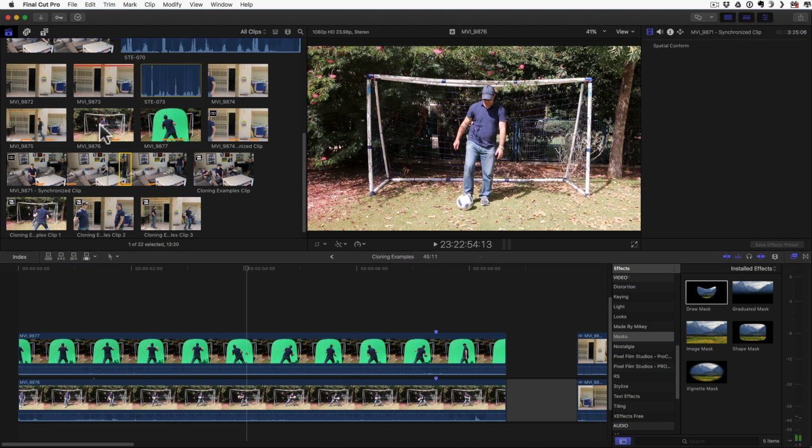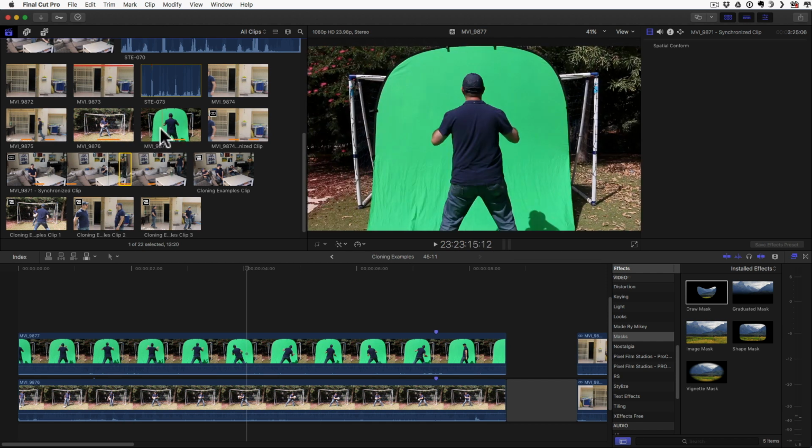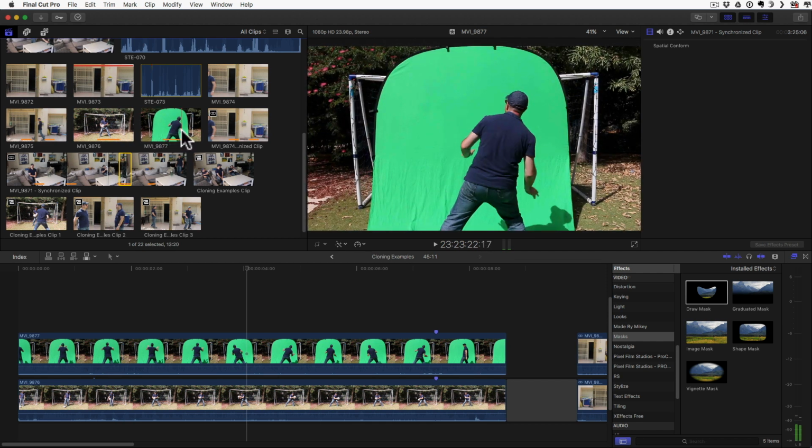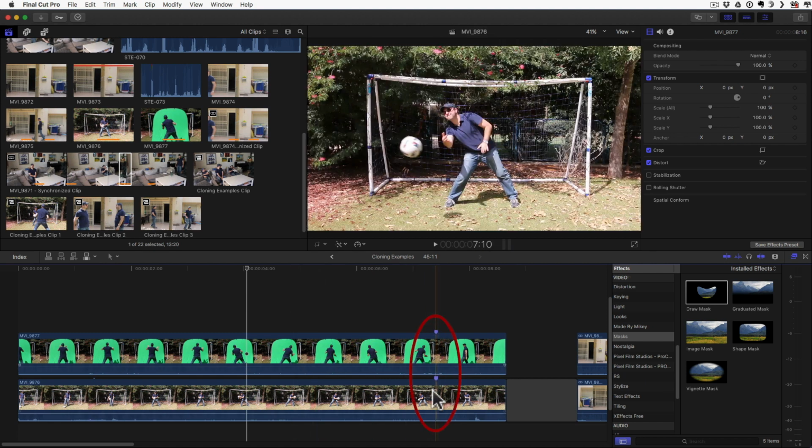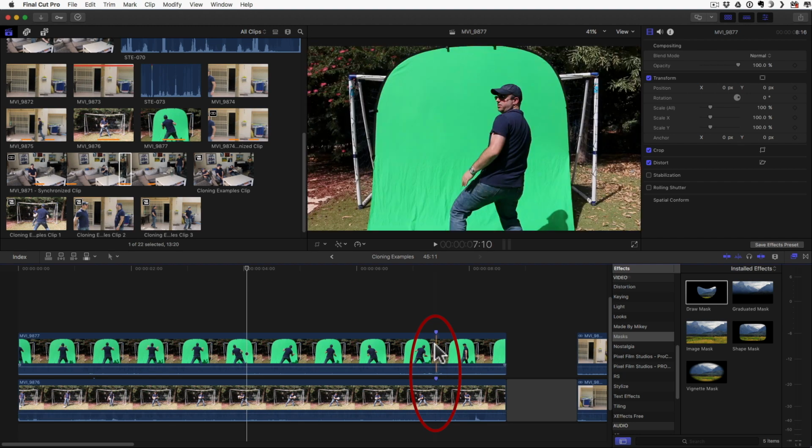So one clip here, you have me playing soccer and at some point I'm throwing the ball and then I shot myself in front of a green screen. Okay, and then I'm looking at the back. So I've already prepared those two clips one on top of the other and I put markers to align the point where I'm throwing the ball and here looking at the back, so I know that those two have to be at the same time.